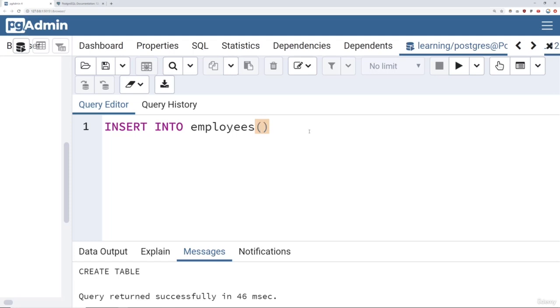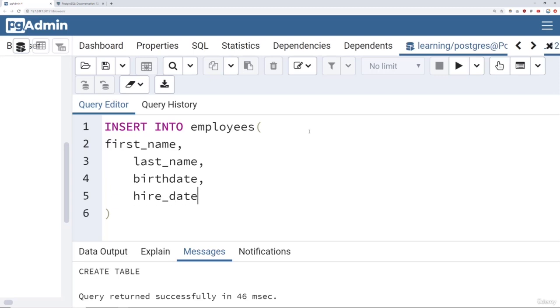We don't need to worry about the employee ID, that was a serial column. We're going to insert a first name, a last name, their birth date, their hire date, and then their salary. So those are the columns we're going to be inserting into.